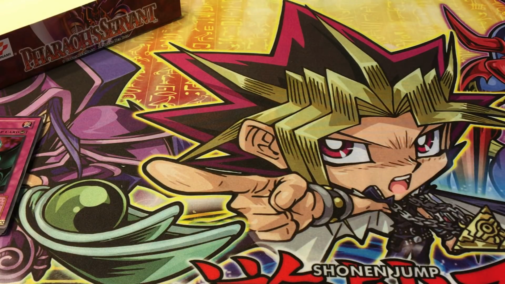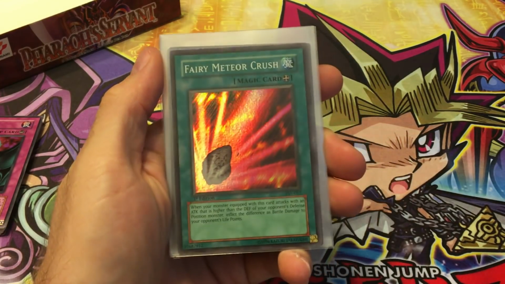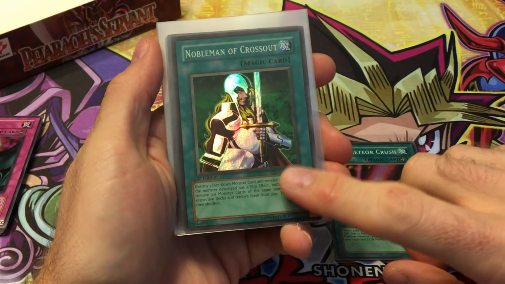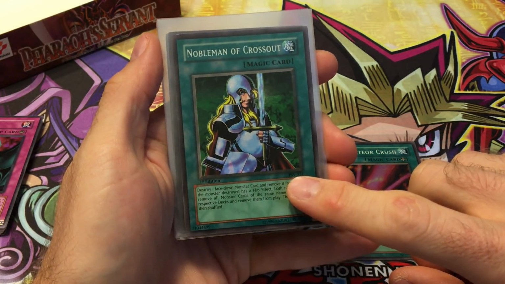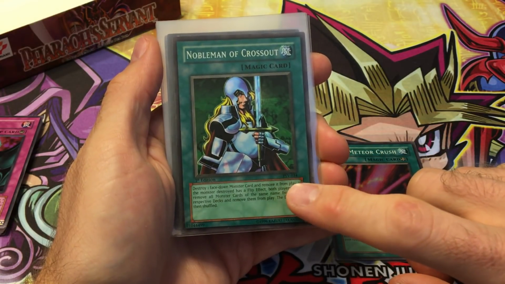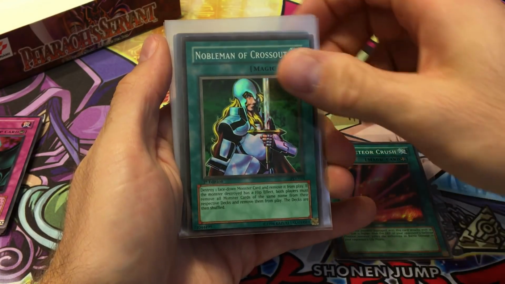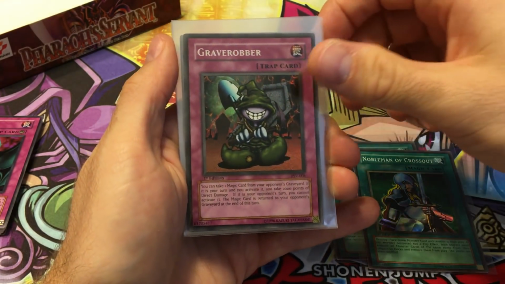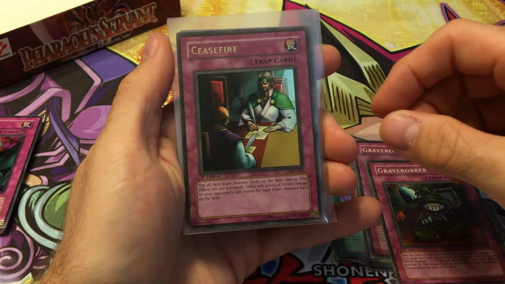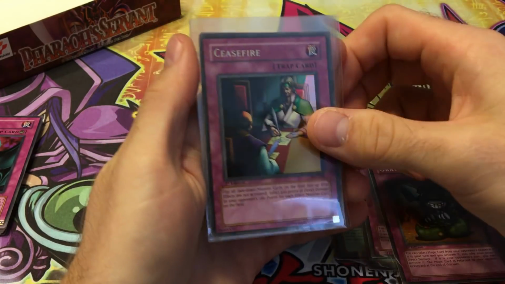Okay. And there we go. So we got Fairy Meteor Crush, pretty cool. Super. Nobleman of Crossout, really cool. I haven't pulled this since the set first came out back in 02. I remember going to 7-Eleven, and my stepdad bought me a pack, and just one pack, and I got a Nobleman of Crossout, and I was like, oh, that's cool. We got a Grave Robber, another Grave Robber, so 2 Grave Robbers. A Ceasefire, which is pretty off-centered, but it would be nice if I could try to grade it.